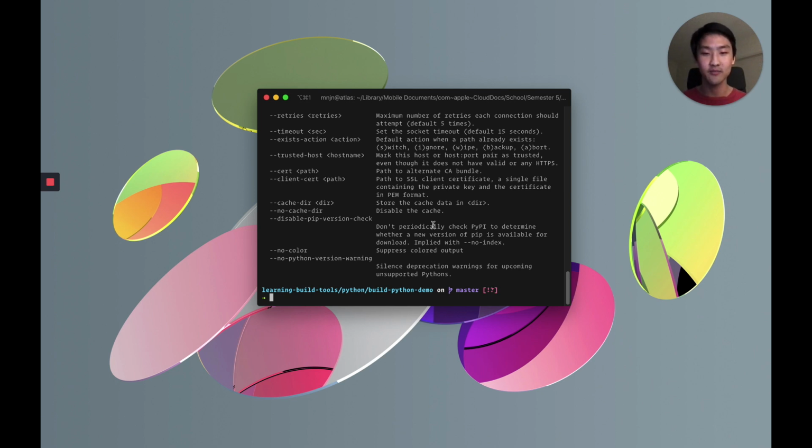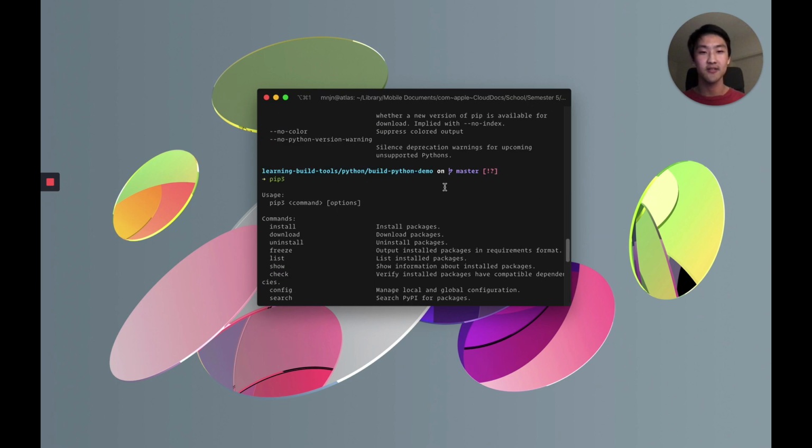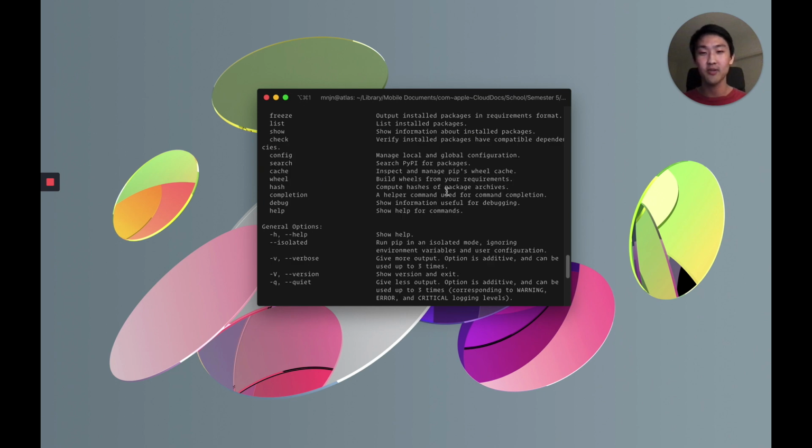For Mac OS, I believe there are several ways for you to install pip. They're all going to be written up, hopefully on the website, or perhaps it's going to be in a Google document. Either way, it's going to be there. If you don't have pip already installed, most likely you'll just be running a Python program called get-pip, and this should handle everything for you on Mac. But after you've installed pip, you can simply run it as pip3. The 3 is referring to the version of Python 3.